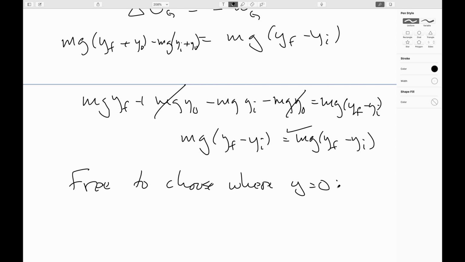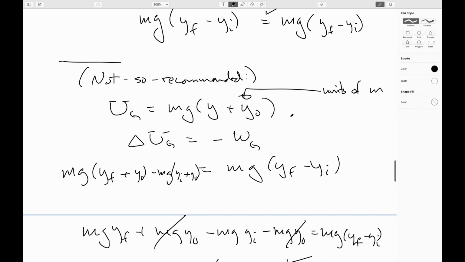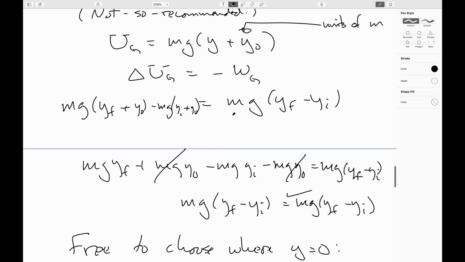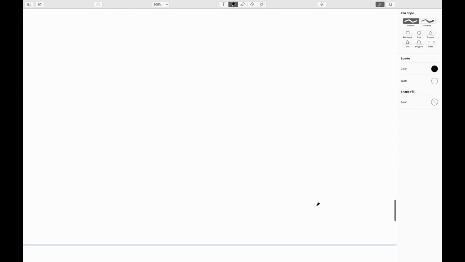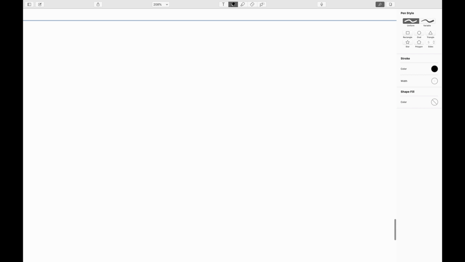We'll find that that is a convenient freedom. And the reason you're free to do that is because that is effectively just adding this arbitrary constant y naught to make y equals 0, to make this be 0 where you would find it convenient to be 0. So in practice, what we do is we can choose where y equals 0. So sometimes you can do that, but other times when we do things, like say for a spring, it is beyond the scope of these videos. You have to use the methods of calculus.